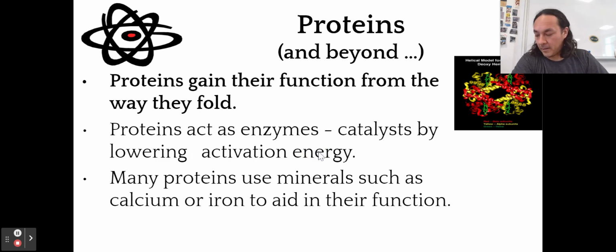You don't need to worry about quaternary structure. That's why I skipped that slide. We ran a little tight on time this year with the UN SDG project, which was awesome, by the way. And I hope you really enjoyed it.